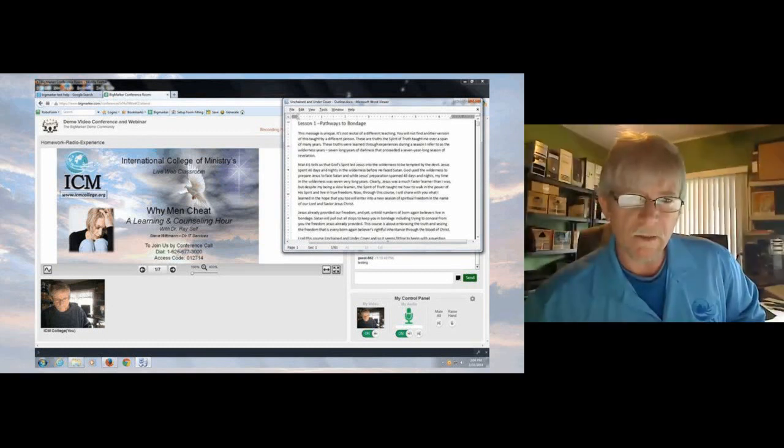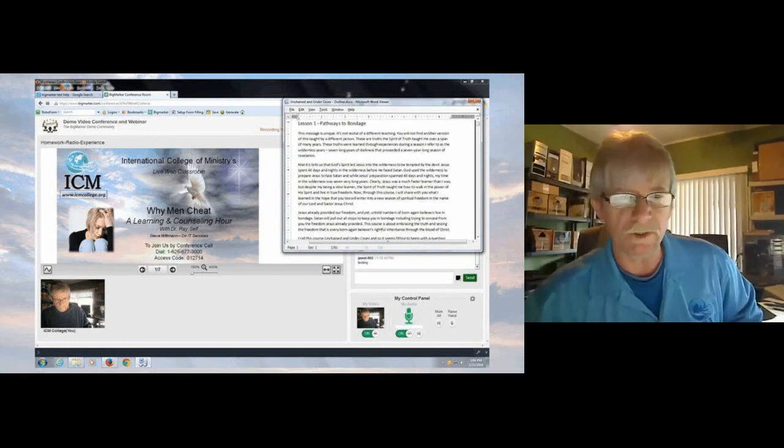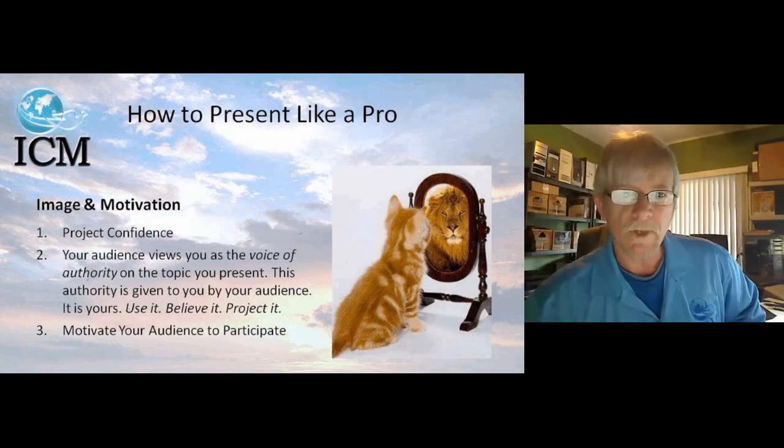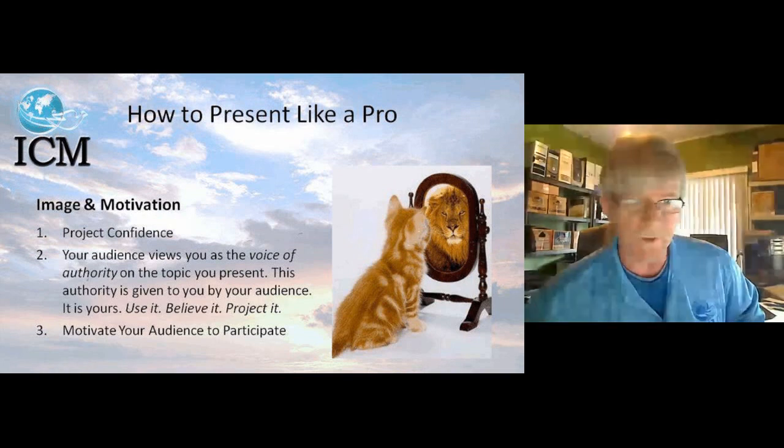I know that the Microsoft Word Viewer is free software. You can just Google it and you'll be able to find it. It works on all versions of Windows. I don't know if it works for Mac or Linux, but just Google it and you'll be able to find it.